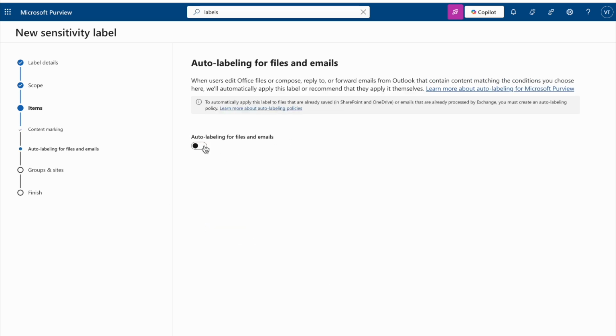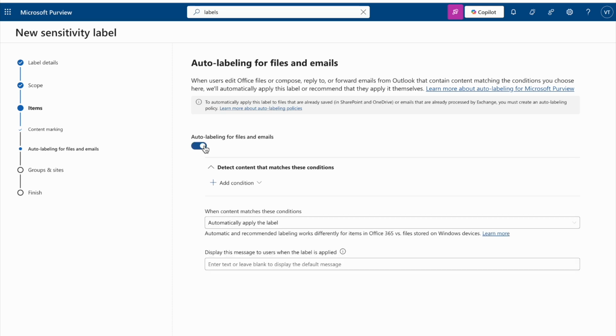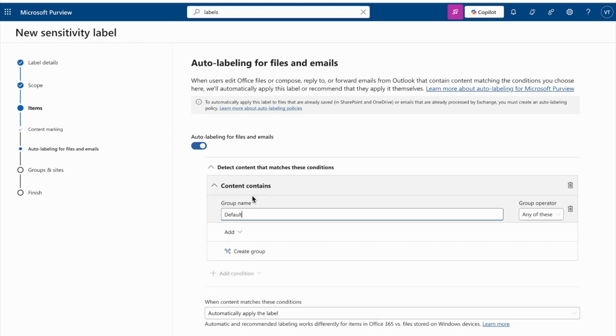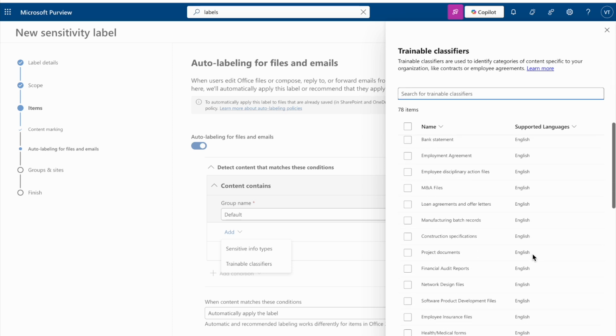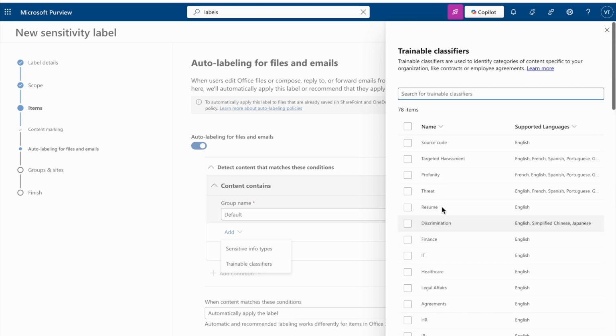Auto labeling for the files and mails. If you want auto labeling to happen, you can make the selection here. You don't have to create a policy after that. I'll say that if the content contains, this time I'll select the trainable classifiers. And if you recall, we created the trainable classifiers in our previous lab activities.